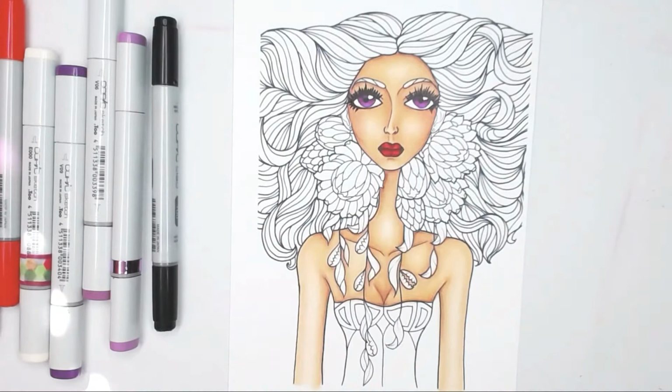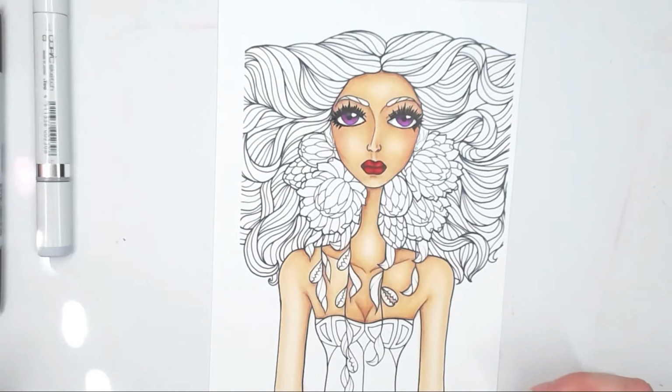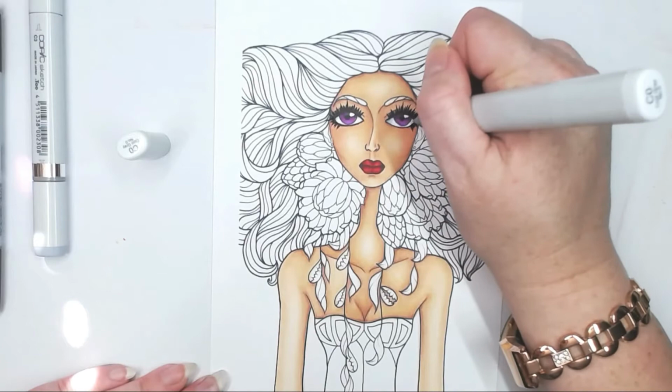I'm just going to put a little bit of depth into the whites of the eye. So I'm using C3 just at the top of the eye where the eyelid overlaps the eye, and also a little bit on the bottom. I'm going to blend it out with some C0. And then I've just got some colorless blender just to make sure that is nicely and smoothly blended into the white of the eye.